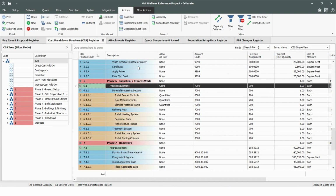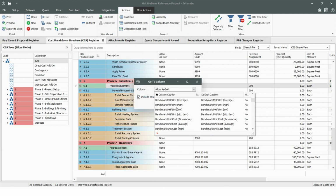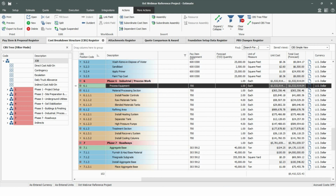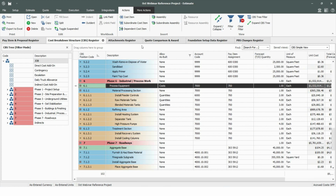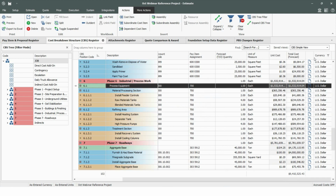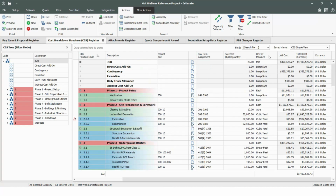Some of the other places where we can look for that information would be, for instance, on the notes field associated with each of these line items. So don't get me wrong, we've got a very detailed estimating tool that allows you to specify a crew and a production rate, but it also allows us to put in some narrative as well. So let me just go back to my notes. And here they are. So this is a handy column. At first glance, I can really just tell quickly which items actually have notes associated with them and which don't.